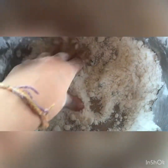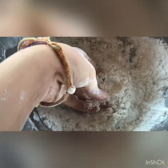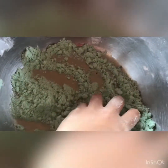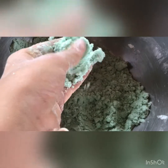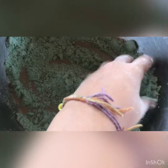It will take a while because the liquid from the food coloring solidifies once you put powder around it. So you just sort of have to break it up, and eventually, as you can see, it's already getting greener. Alright, so I have finished coloring my bath bombs, and it's pretty green. Especially if you're doing these bath bombs for fun, just to color the bath or just to look cool, you're going to want to color them pretty deep, because then the color won't come off unless it's a pretty strong color.